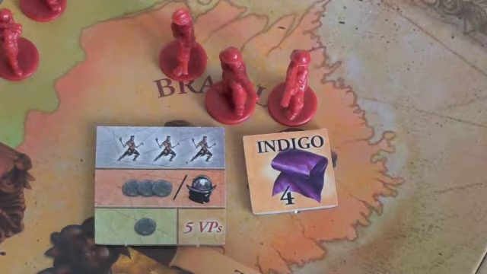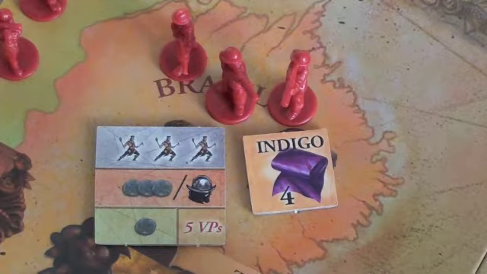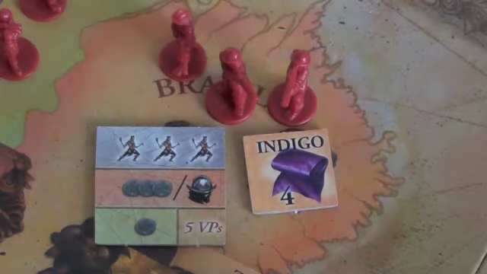So we are victorious. He gets 1 coin, and also because he has 1 soldier, he's going to get those 3 coins available for the soldiers.